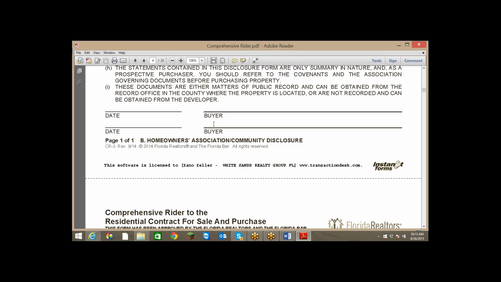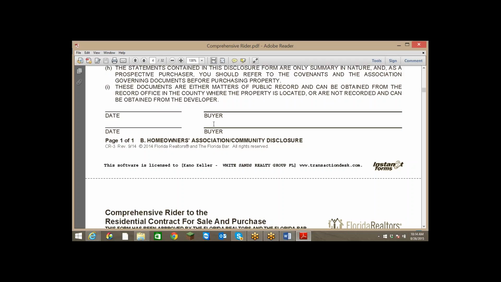And so if you write a contract that isn't an as-is, then you have repair limits. And the buyer is locked into the property if the inspection doesn't show repairs greater than the repair limits.